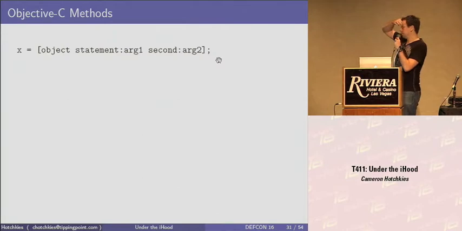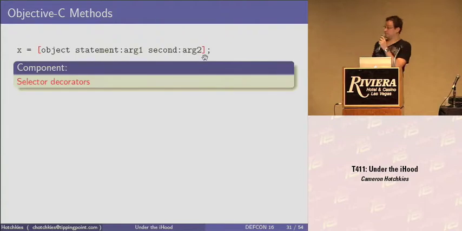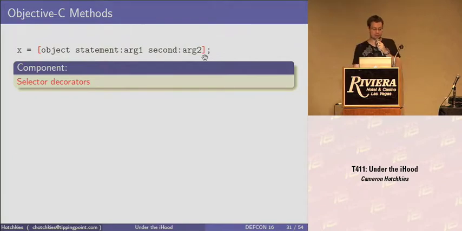So, here's your super basic lesson in Objective-C programming. You have your variable here, x, and then you have your statement, which is a method call. The square brackets are your selector decorators, which is the way the Objective-C compiler identifies an Objective-C statement. And if you've got a lot of C arrays and Objective-C methods all on top of each other, it gets kind of confusing, but it stands out fairly well.